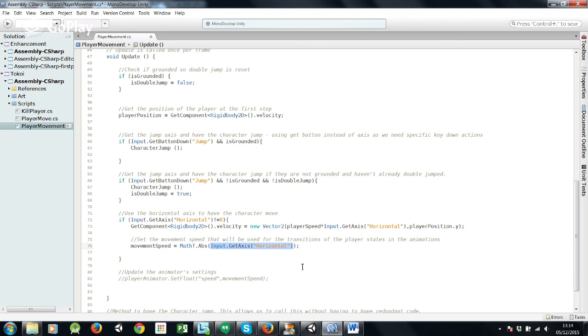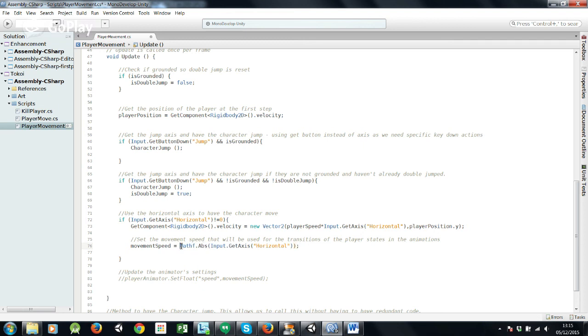So what we need to do is use this method here, which is a maths method, which sets it always to be either 0 or 1 of whatever the value is here. So it actually just removes the minus, so it's always a plus value, because we don't want a negative value. We're only looking between 0 and 1, so we're looking greater than. That's all we want it to be, because that's how it's going to work with our parameter setting.